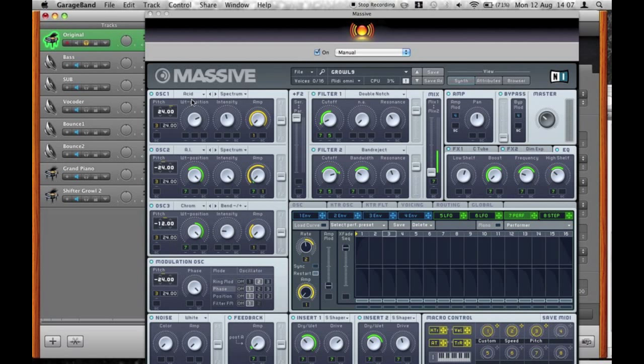So, oscillator 1 is Acid. Spectrum, your pitch is at 24, wavetable position at 2 o'clock, intensity just below halfway, and here put your amp all the way down. Oscillator 2, make it AI. Keep it on spectrum, pitch at minus 24, wavetable position all the way up, as well as your intensity all the way up, and again put your amp all the way down.